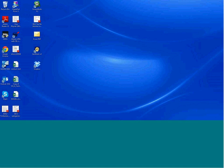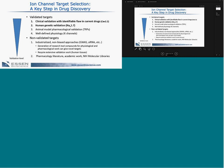So I think when you start a drug discovery project, probably the most important step is to pick a good target. And hopefully that has some kind of strong validation, and I've ranked the levels of validation based on the kind of data behind them. So I would say it's obvious that clinical validation is the best type. The problem there is that there's not much point in pursuing that if there's already a really successful drug on the market. But in a lot of cases, there's a compound with efficacy, but it has certain flaws based on off-target effects or other non-ideal properties.